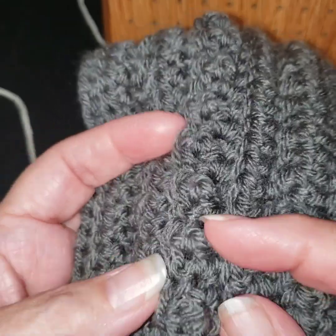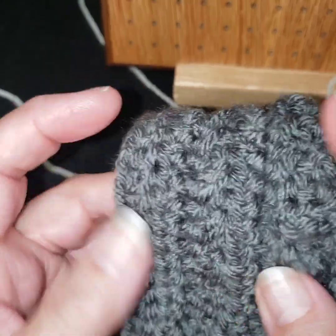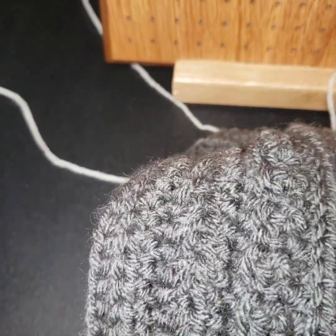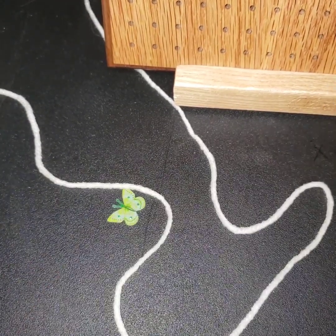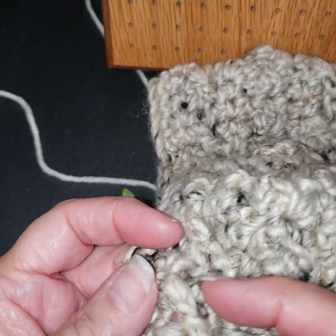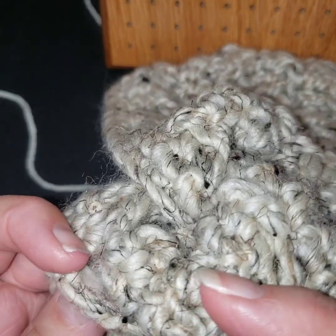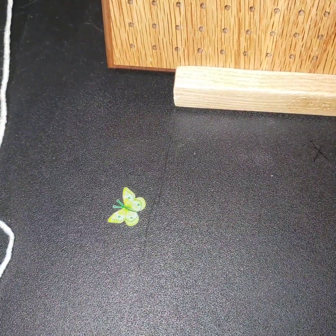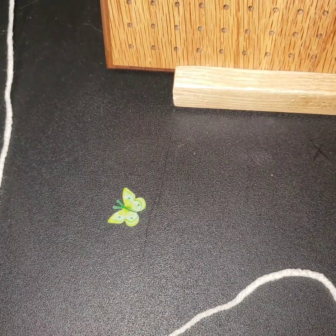If you saw the first part of the stitch series — that was the cobblestone — now we're going to work on the cross stitch. This is darker so it is a little bit harder to spot, but it is there. Here is one that's a little bit different — it's more bulky yarn so you can kind of get a better definition of your cross stitch. And there's our bobble. I think that helps a lot. I was a little afraid the darker yarn may not show up as much.